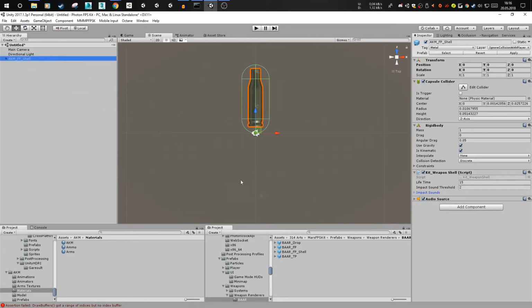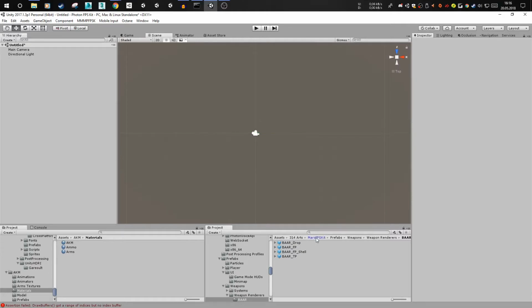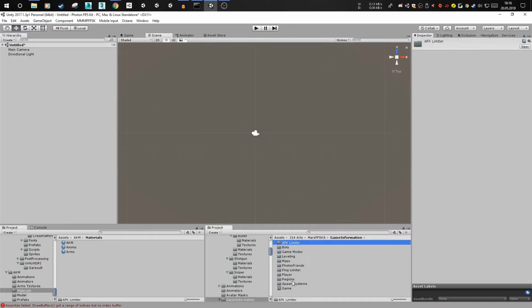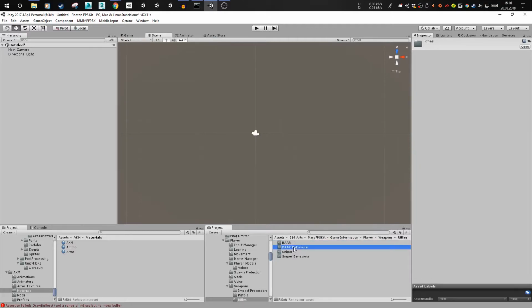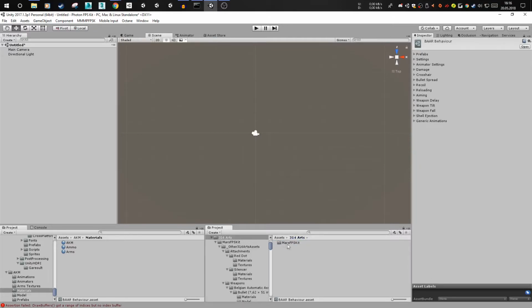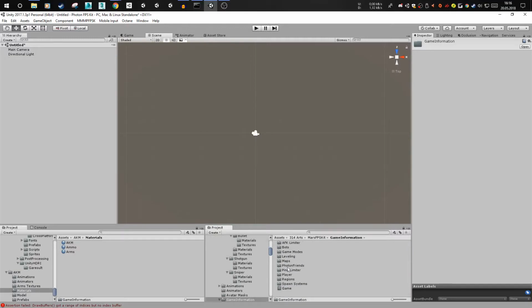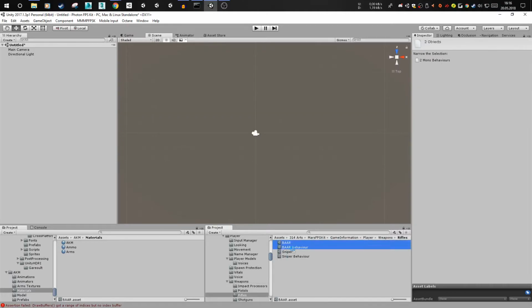So this was so far everything for the prefabs. Now we need to create our actual weapon for the game to use. So I'll just duplicate the game informations of the BAAR. Like that. I'll move them into the folder as well.